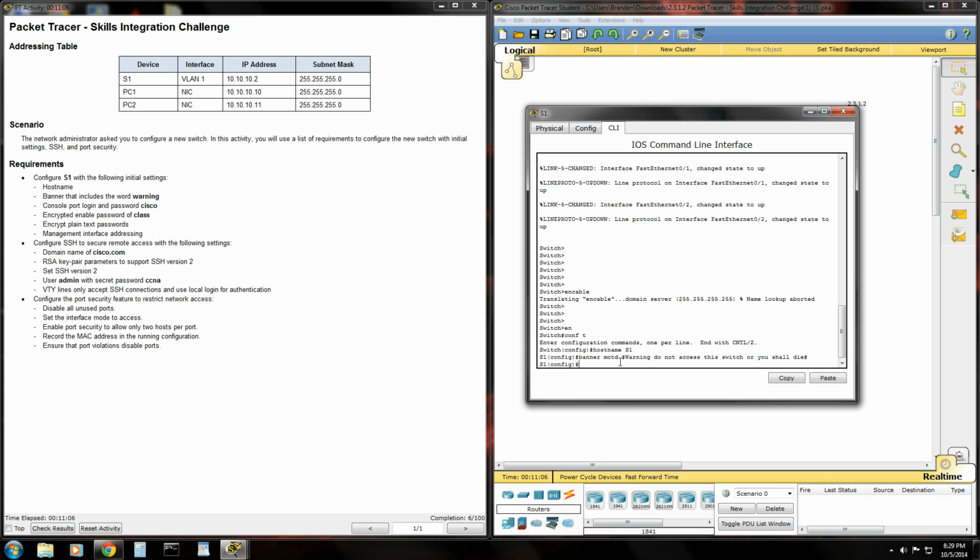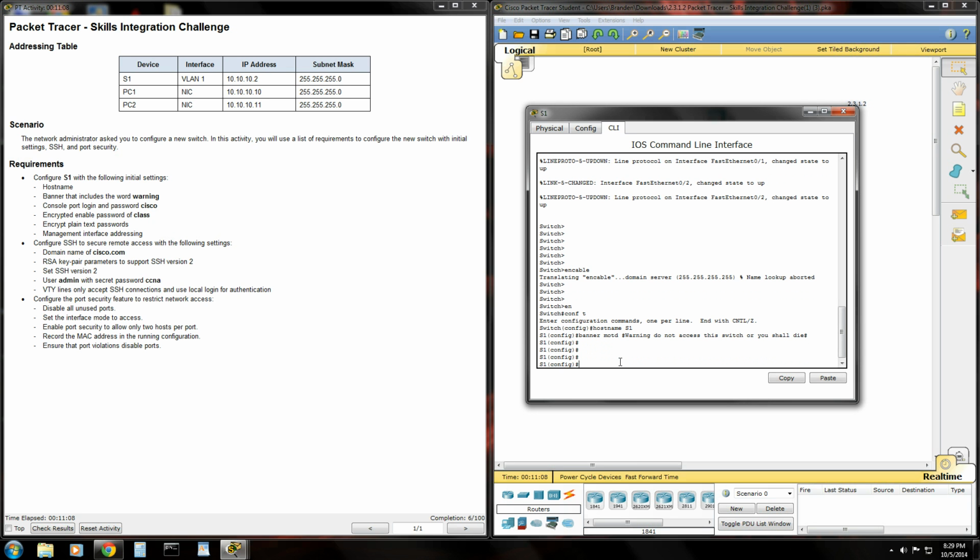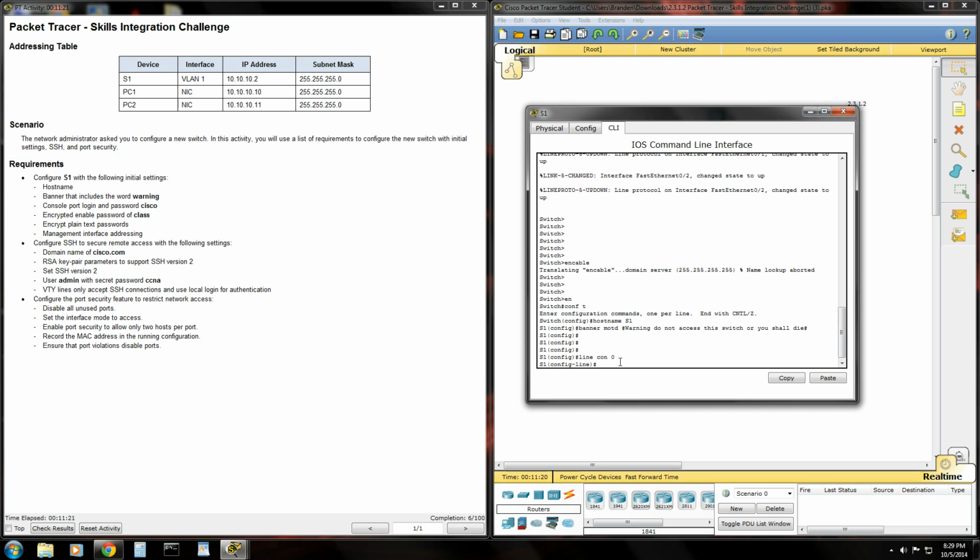So in order to do that, we're already in global config, so all we have to do is type line con 0 for console, hit enter. That's going to put us in the config line prompt here, config line mode. Alright, I'm sorry, hang on.